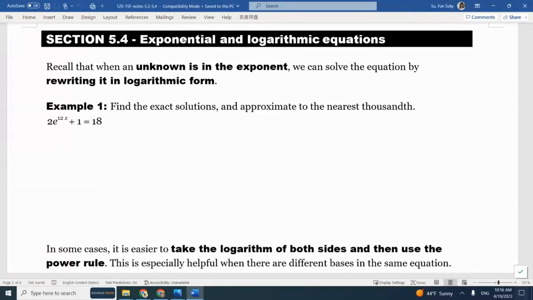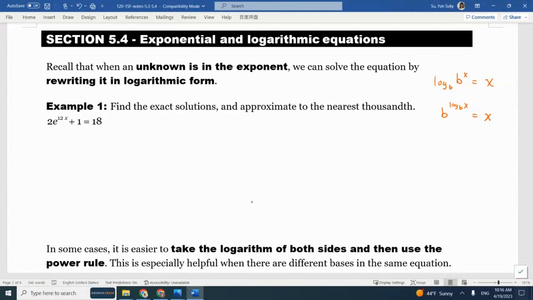Okay, so log and exponential functions are inverse functions. That means when you have log base b of b to the x, you get x back, right? So log base b and b cancel. And b to the log base b of x, you also get x back. So this is what it means by inverse functions.